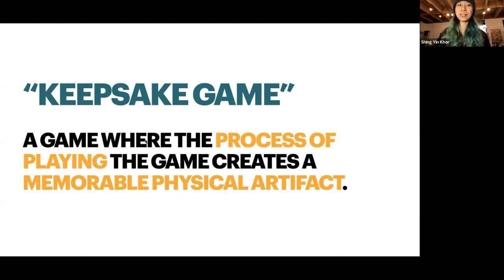That means that the design process must be intentional. The creation of the physical object by the player is a necessary part of playing a keepsake game. So a game that just has really cool objects and tokens that you might want to keep, as beautiful as it is, is still not a keepsake game because the player isn't making these cool objects. A journaling game that incidentally a player makes a really cool scrapbook out of, the player may have made it a keepsake game, but the intentional structure of the game itself was not a keepsake game, even though it can be played as one. This is not a new form, but it has always been explained with other game terms as a subset of other games.